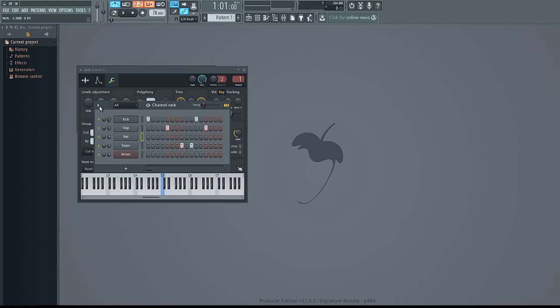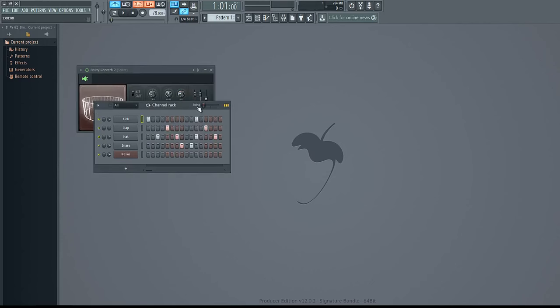These are your volume settings, so how loud or how quiet you want something to be. Panning, do you want it to play out of your left speaker, out of your right speaker, or the center, which will play out of both of them. The swing is something that we don't really use often just because it's a little bit harder to control through here, and there's different methods you can use where it's going to be a lot more precise. But basically the swing is going to just shift your notes to usually the right a little bit, just so you have a little more of a groove that's not so robotic, I guess. So here's what that sounds like if you turn the swing up.